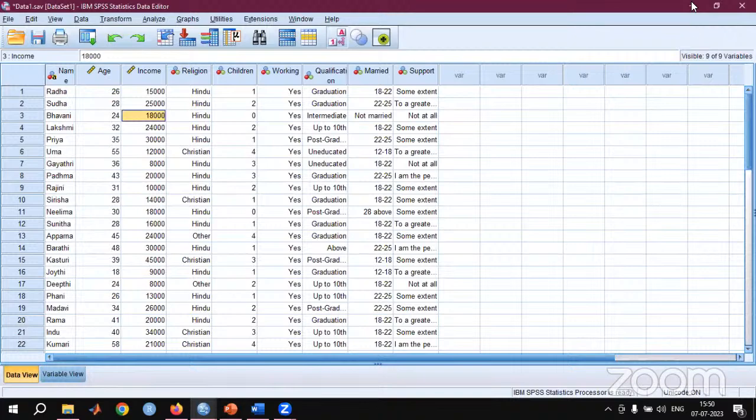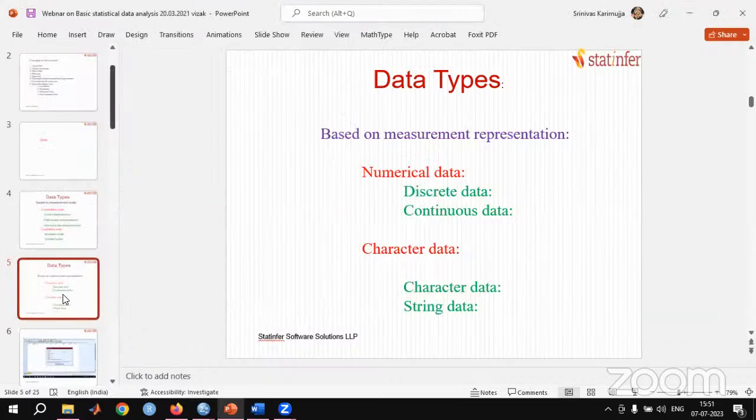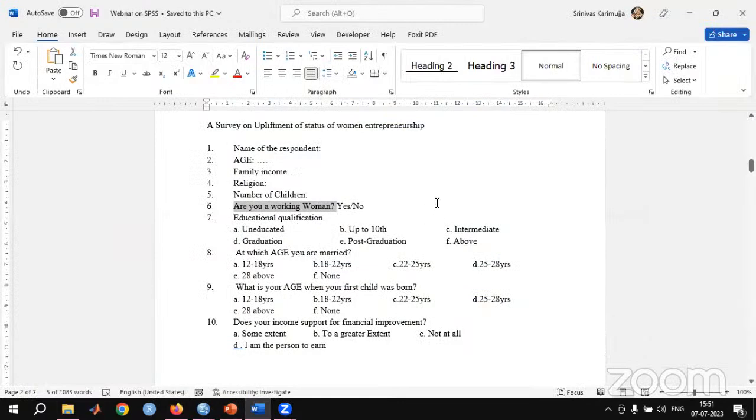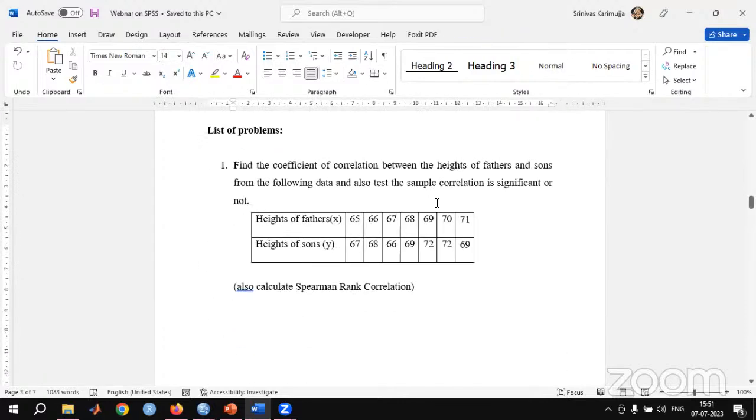Next, coming to statistical analysis. First, find the correlation coefficient between the heights of fathers and sons from the following data, and also test whether the sample correlation is significant or not.